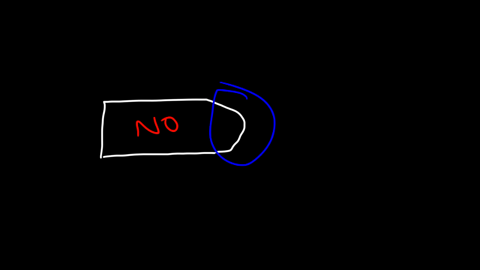Now what about an object that looks like this? Is that a polygon? And the answer is no, it's not. And the reason is due to this curved side that we have here. It's not a straight line segment, and so that makes it not a polygon. So let's say if we have something that looks like this. Is that a polygon? The answer for this one is no as well. You can see that this section here, it's curved. It's not straight.